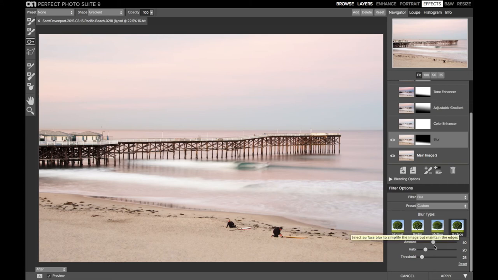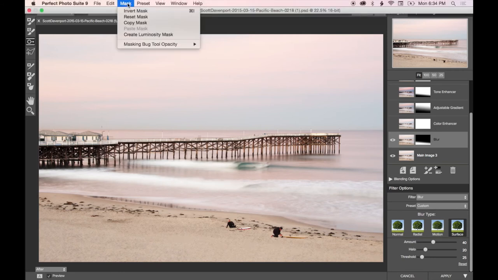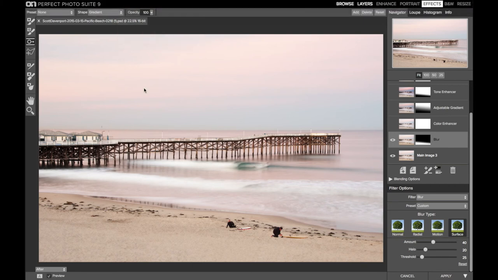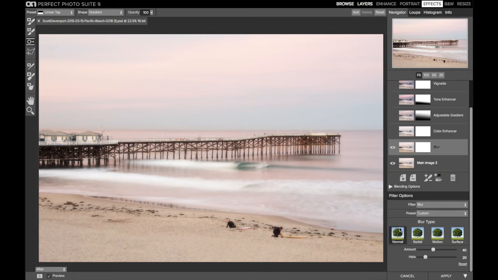I started with this and then played around with some of the values. And let me clear the mask for a minute. I'll copy it so I have a stash of it, and let me reset the mask. Now look what surface does compared to, say, something like normal, which is everything's blurry. You can see the pier gets blurry. Everything gets soft. Radial is certainly not what we want. And then motion doesn't make sense either here. But what happens with surface? Look at the pier. It stays pretty much in focus versus normal, where that gets very soft. And that's pretty darn cool.